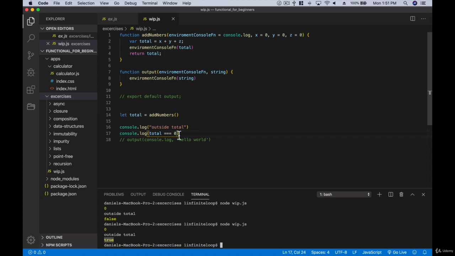So the provability of the function becomes important, right? So you can start testing your APIs in self-contained areas, and you can be sure that when somebody else uses it, you can give them a function that has a predictable way of behaving. And that's part of the things that we want to understand as functional programmers. We want our functions to behave in a predictable way, especially if we're going to have code that's growing and we're going to be importing modules or APIs from the outside. We want a certain behavior that we can guarantee to the user of the function, and we can say, hey, this is how this function is going to behave.